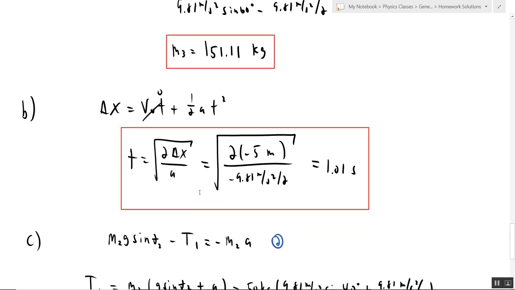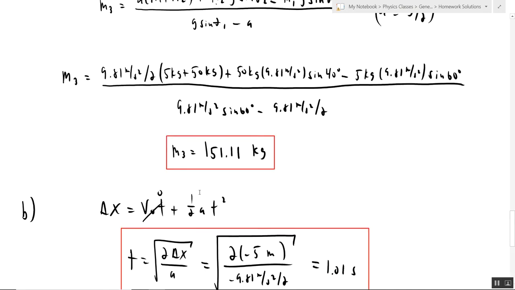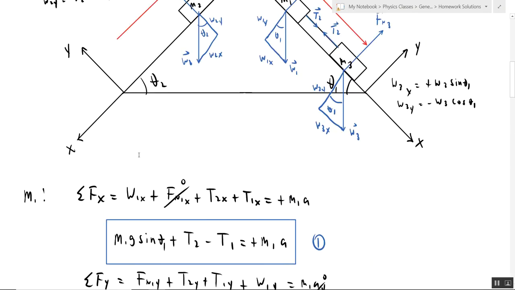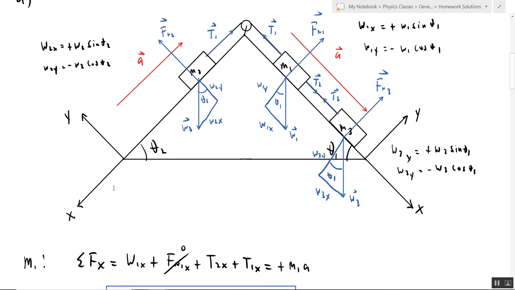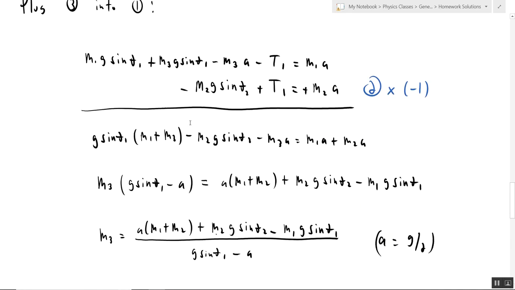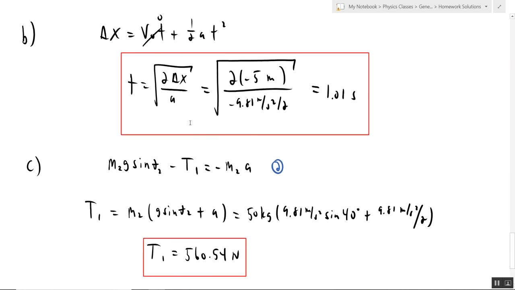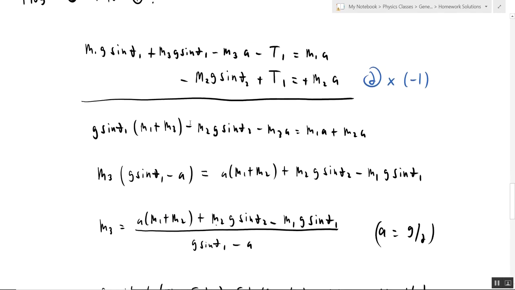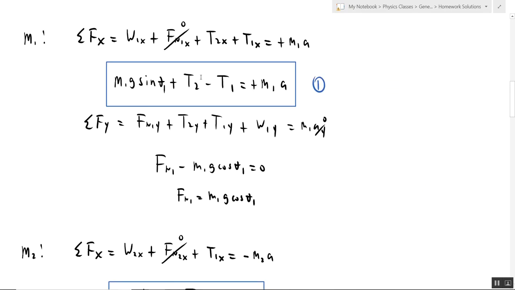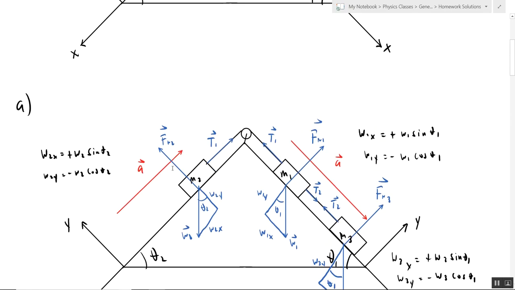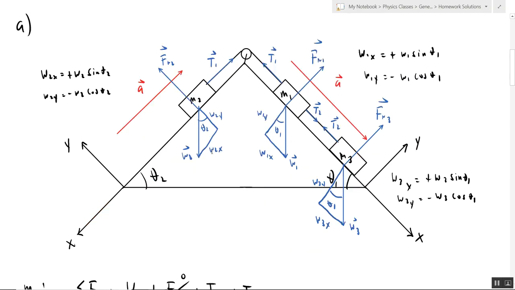So the question was, if this one slides up the incline by 5 meters, how long does it take to slide up the incline? So the acceleration is constant, and it started at rest. And you know the acceleration, it's g over 2. But if it's going up the incline, the delta x is negative. And also the acceleration is negative if it's going up the incline, because anything up the incline is negative.